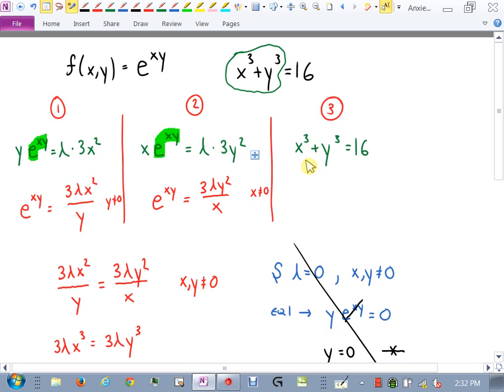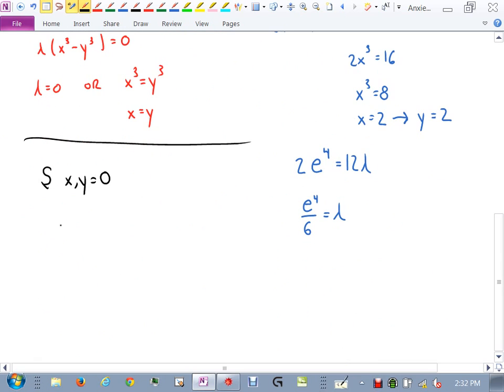Right? What if just x is 0? Look at this one. Then y would have to be 0 also, right? Which means that that can't happen. So you can't even let just one of them be 0. They both wind up having to be 0. Do you see all the subtleties of this? I mean, it's not as simple as just, oh, I got something, finally I'm there. You know, you have to consider everything.